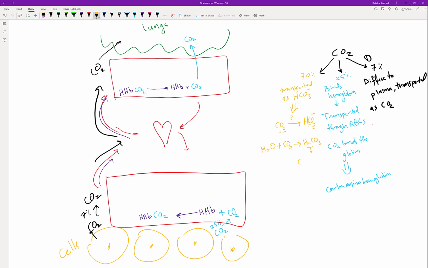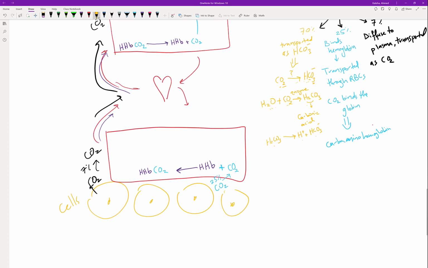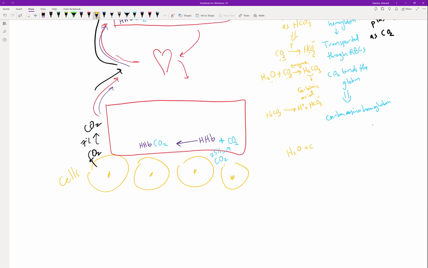Okay, this is called carbonic acid. And here we will have an enzyme. There is an enzyme that makes this process. Now later, this carbonic acid will break into hydrogen ion and bicarbonate. So the two steps of converting CO2 to bicarbonate are first binding water and CO2, getting carbonic acid, then breaking down carbonic acid into hydrogen ion and bicarbonate. So this reaction, you can actually write it in one line. It's water plus CO2. It gives carbonic acid, which can be broken into hydrogen ion and the bicarbonate, right? So what we want is this bicarbonate.